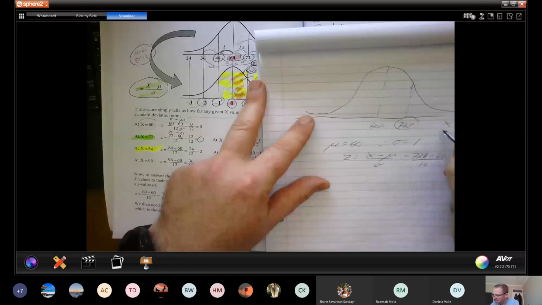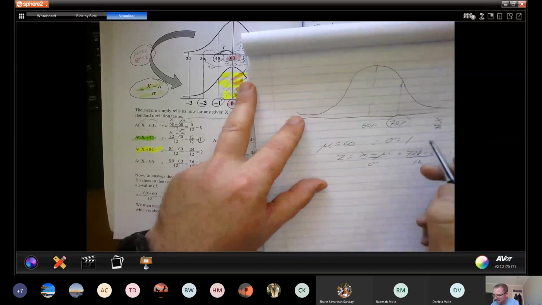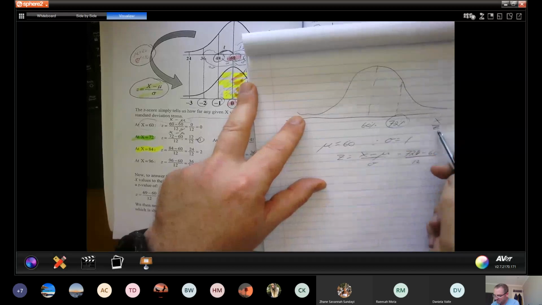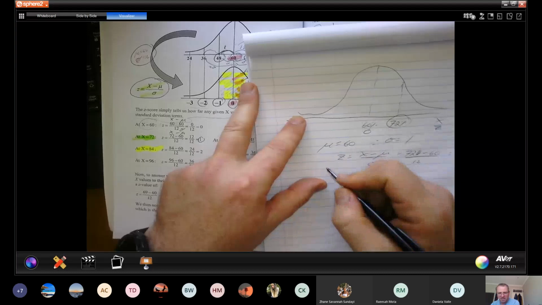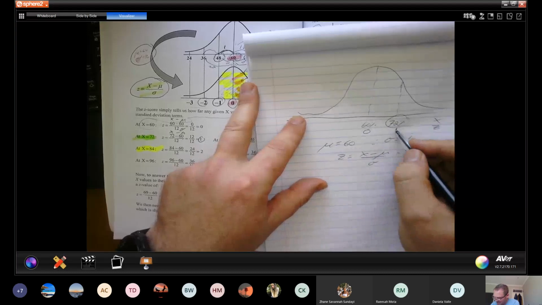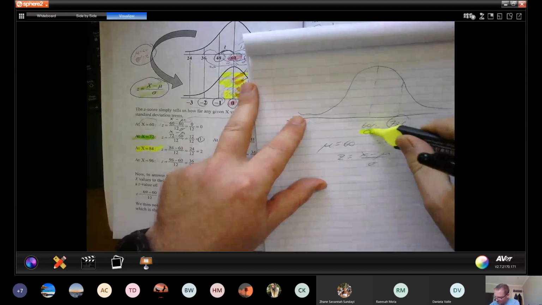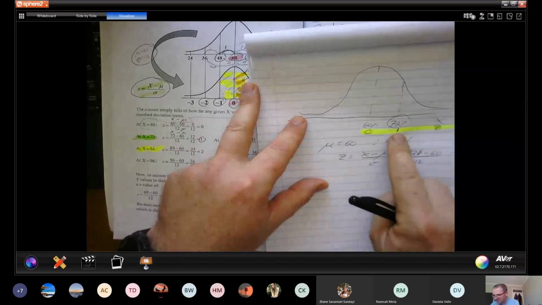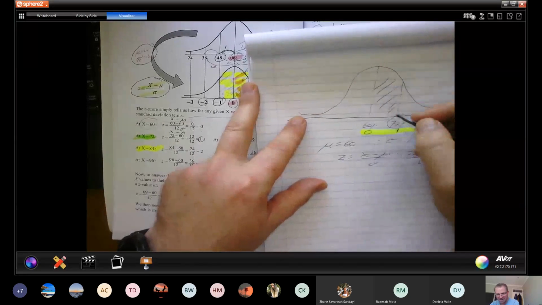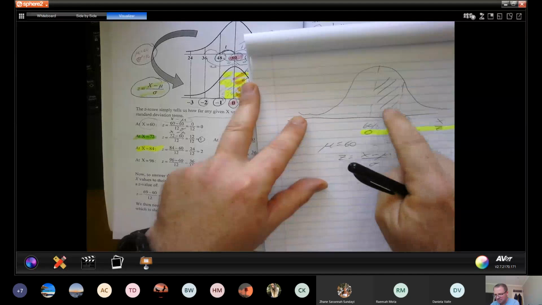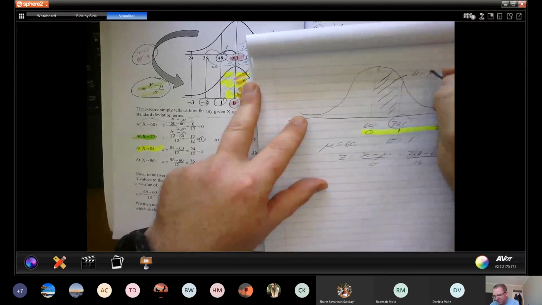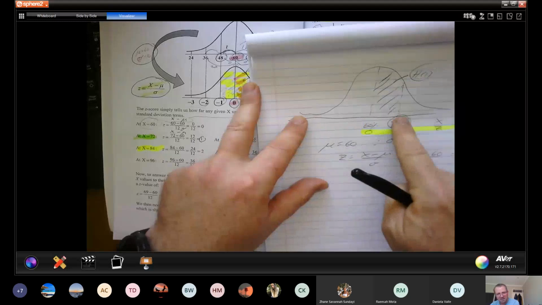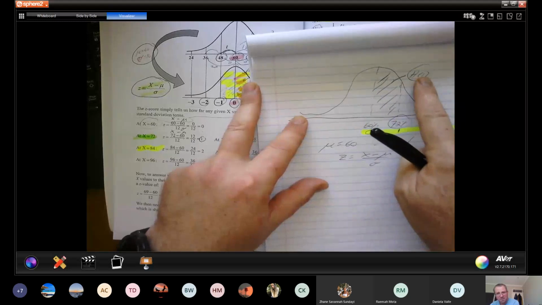So then you'd say, now I know underneath this is what I do. I don't do two diagrams like the textbook does. I say I've got my X scores of 60 and 72. For the mean, what's your Z score always? It's 0, right? 60 minus 60. This has got a Z score of 1. Okay. Then you say, I want to find this area over here. There's no complications there. This is what the table gives us. This area over here that I've shaded in would be H of 1. In other words, the area between 0 and a Z score of 1.